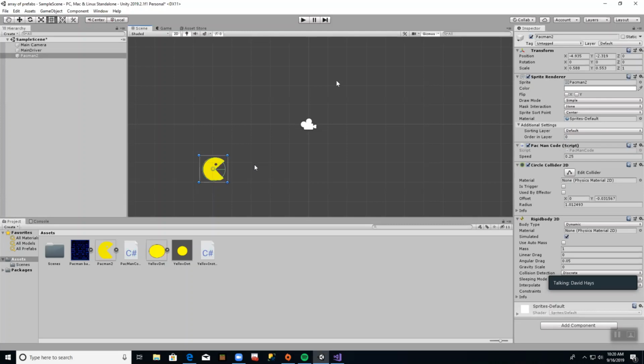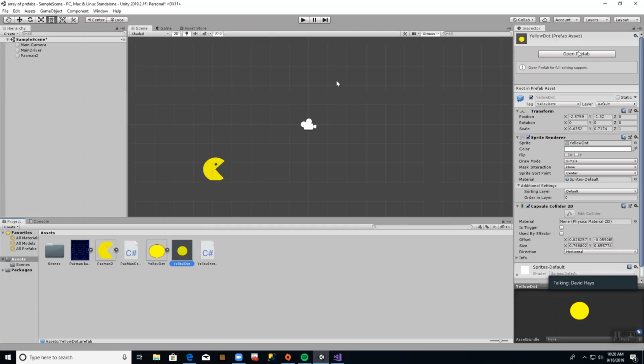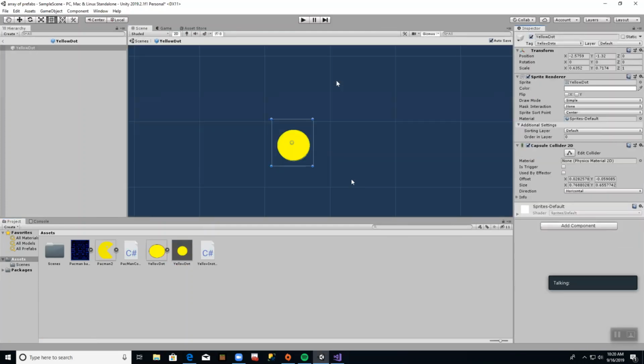No, when it hits one, it's acting like it's colliding with them all at once. Open your prefab. Okay, so yellow tag is yellow dots.